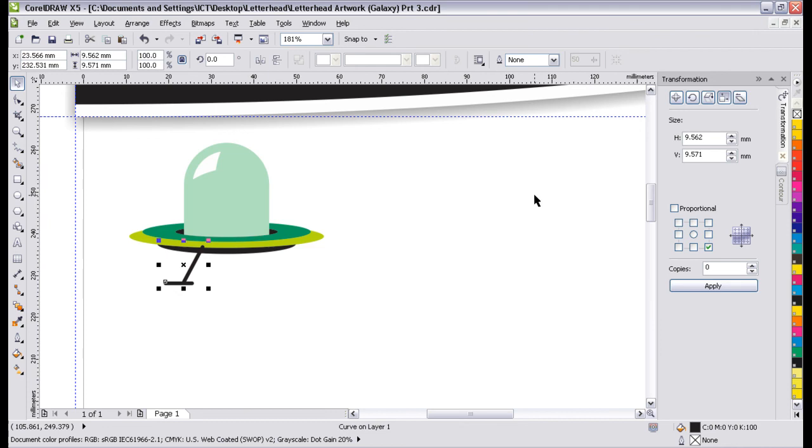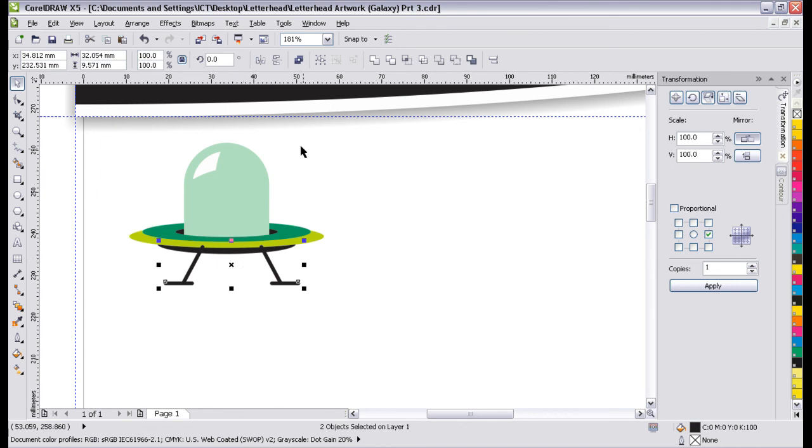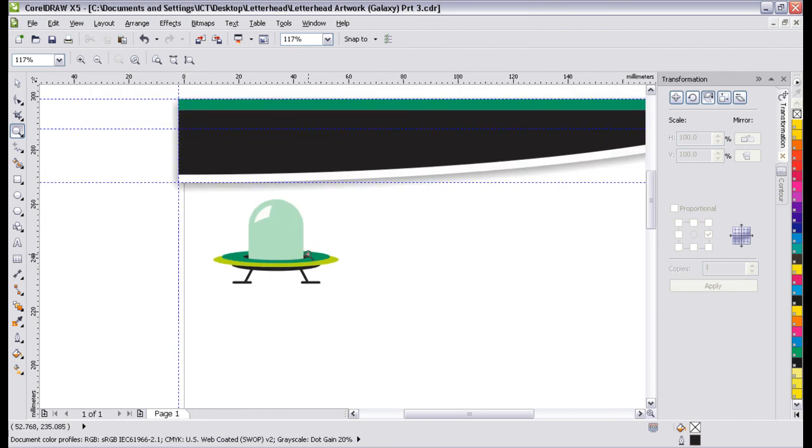Now I'm going to create another copy of it, but I'm going to flip it horizontally. So I'm going to go into Scale and Mirror, make sure I've got the horizontal mirror selected. I'm going to create one copy, and flip it about that point. Apply. Okay, now I'm just going to hit Control and move that across so that it's in the right position. I'm then going to select the other one, Shift, select, Group. Now I'm going to position them roughly in the right place. Now I'm going to send them backwards slowly. Control, Page Down, Page Down, Page Down, Page Down, Page Down. Done. Right, that's it. Our finished flying saucer.